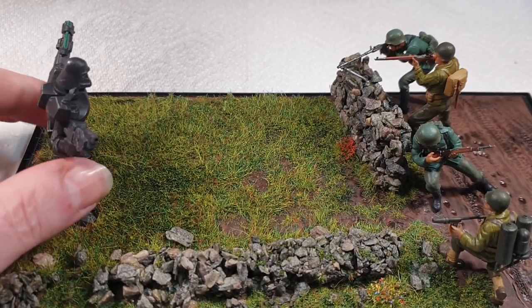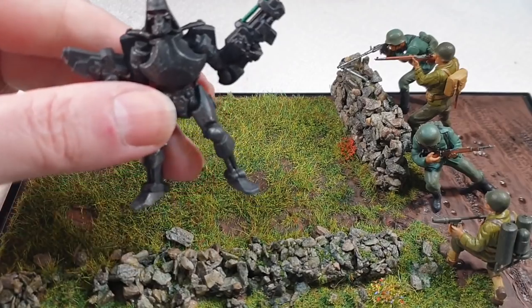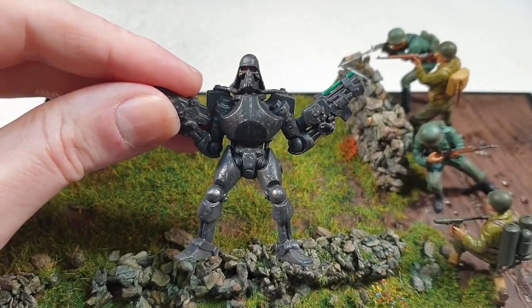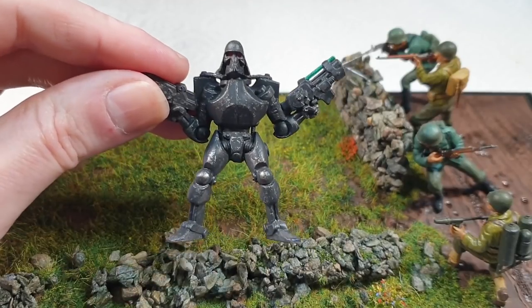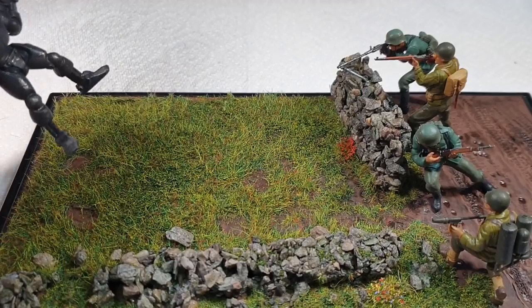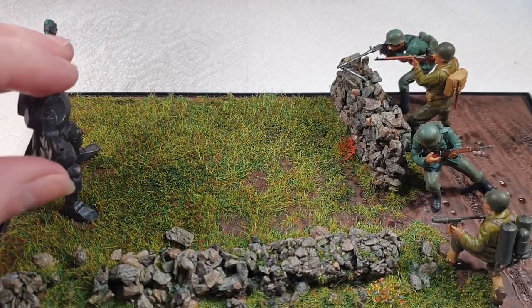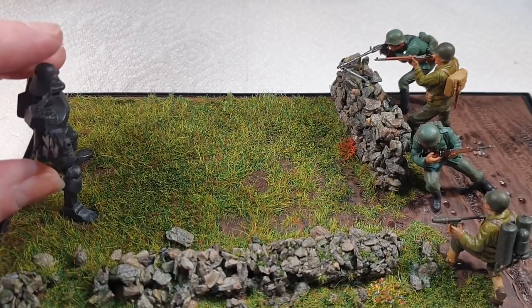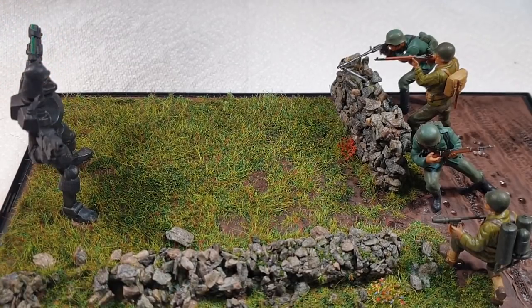Now, obviously, I haven't spoken about this chap here, but I'm going to do a separate video on him and where he came from and how he ended up on this diorama. So, yeah, that's pretty much it, really. I'll just stick this guy down, and we can put the top on, and then we can wrap this up.